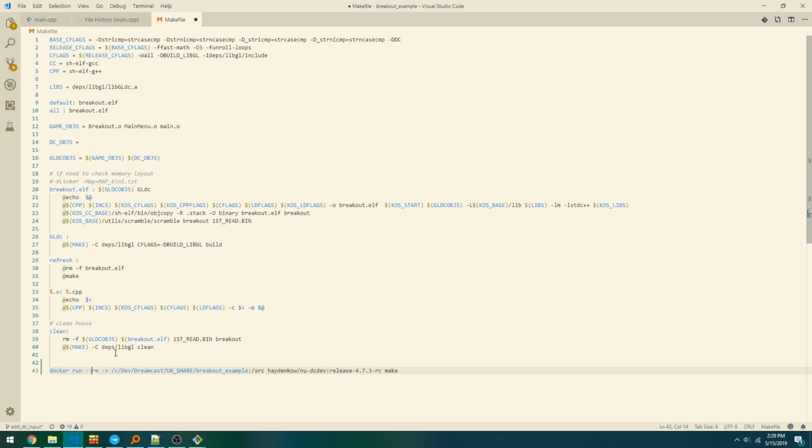Docker run, we don't need to keep any temporary files, and the -v is going to say we're going to mount our source directory to /source, which would be where you would want to mount everything on that image, the root /source. What image, what tag release, and then our actual command, which would be make or make clean, or optionally we could make refresh, make GLdc, and that'll be great for our makefile.